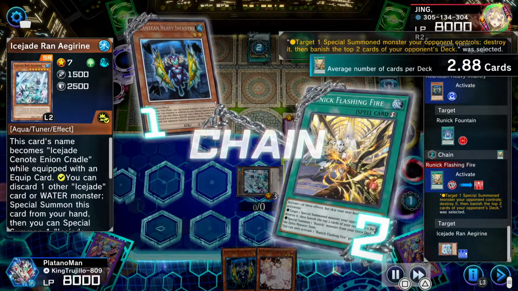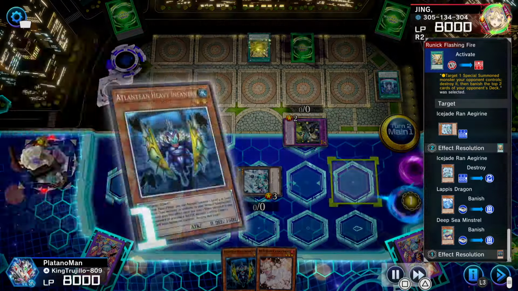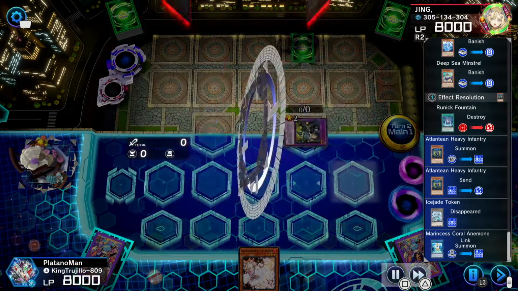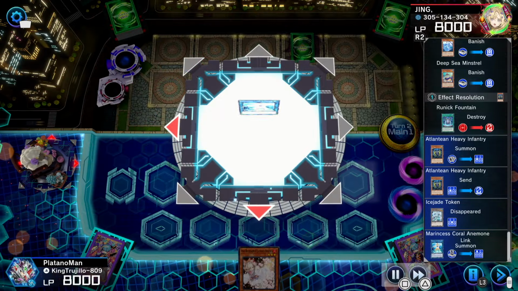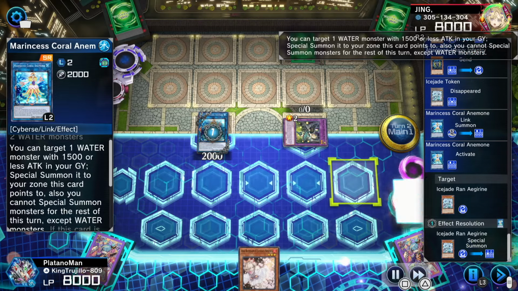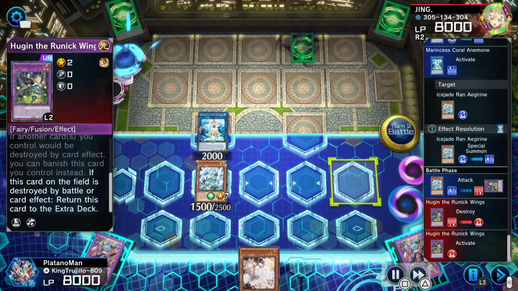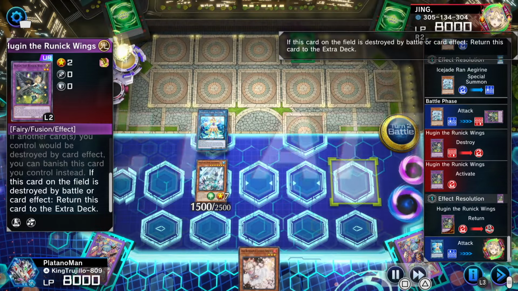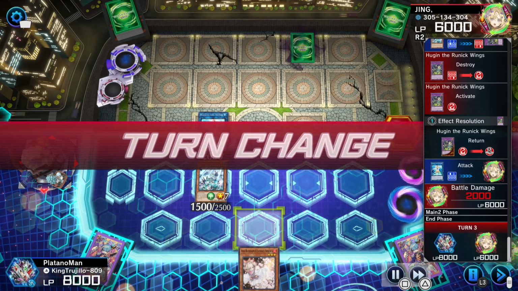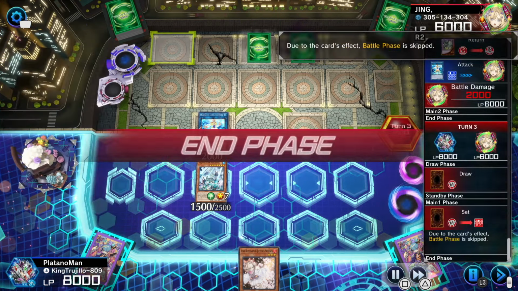Alright, then he's going to activate Flash and Fire. So Flash and Fire is going to destroy my run. And he's going to banish two cards. So he's banished my Minstrel and my Lapis. Okay, so now we normal summon our infantry, and we're going to go into our Coral Anemone. Okay, then Coral Anemone is going to bring back the run, because the run has 1500 attack or less. Okay, and then we're going to attack him. The Huggin is going to send herself back to the extra deck. Alright, but we're looking okay because he only has one card and one card in his hand. Okay, then he's going to set.